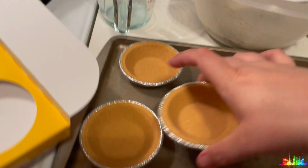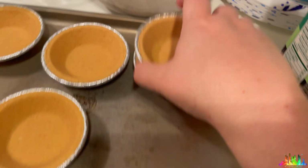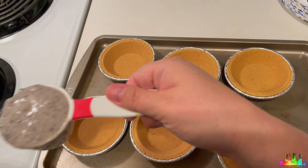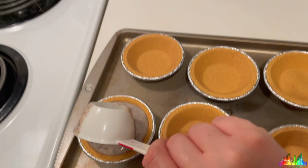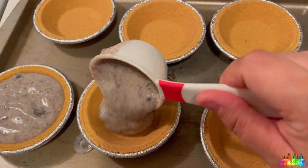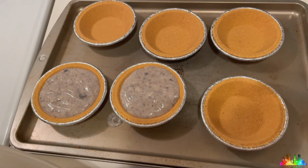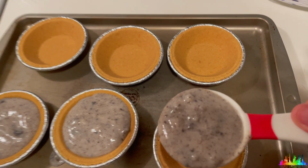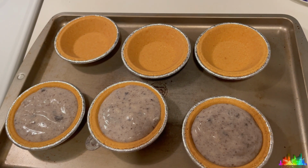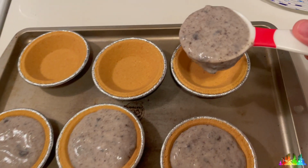So then add your graham cracker crusts to a baking sheet. You don't have to do this, I just do it to make it easier to transport. So right here I'm using a 1/4 of a cup measuring scoop, and it usually fills them up pretty good. And just adding about a 1/4 of a cup of the pie filling to the graham cracker crust. It fills them right up to the edge, and that's what you're looking for.